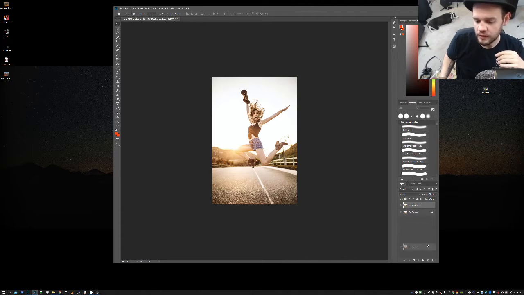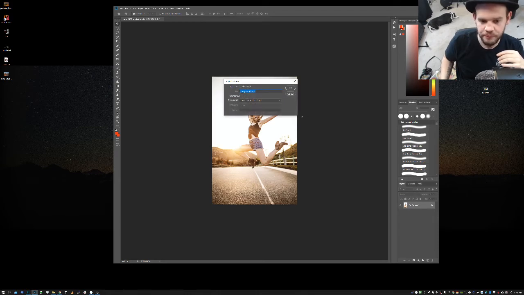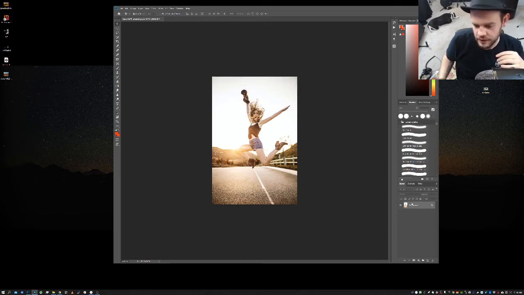Another way to do this, if that's not working out for you, I'm going to do the same thing and drag it to the delete. If I just right click on this layer, which is not working with my pen for some reason, I can go to duplicate layer, which does the same thing, but much faster and easier and more fun to do the draggy droppy thing. That's more fun.